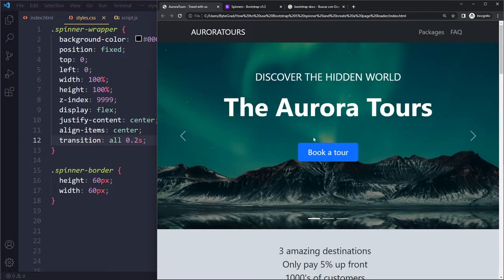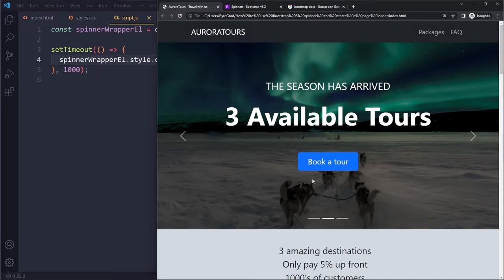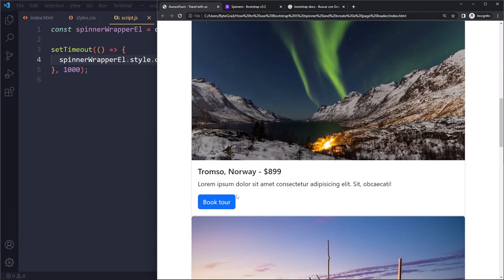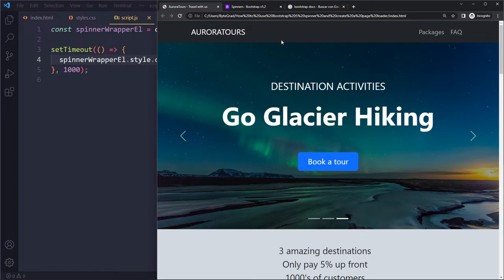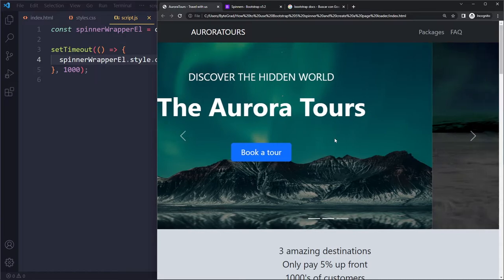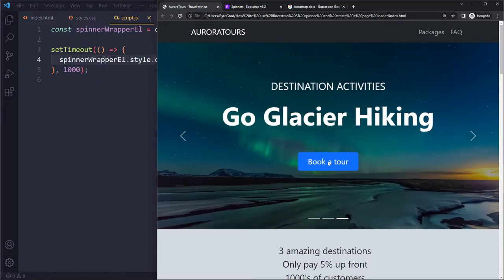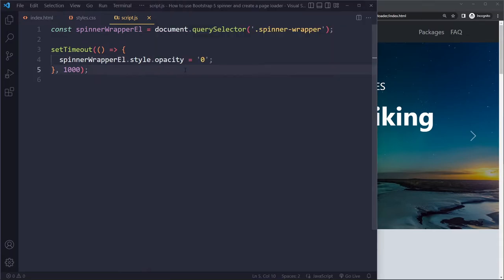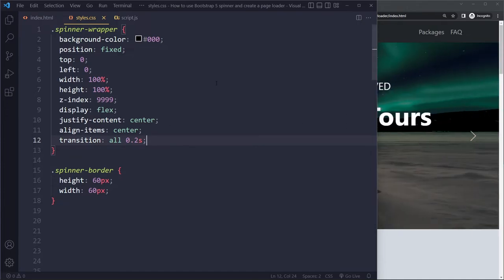Okay, now the problem is when you do it like this, when you set the opacity to 0, I cannot click these buttons anymore, right? So it's as if there is still an element in between my mouse and the buttons and everything else on the page. And that's actually true because with opacity, we don't see it, but it's still there, right? So it's still in the DOM. And so what you also need to do is at the end of this transition, after this 0.2 seconds, we need to remove it from the DOM, right?